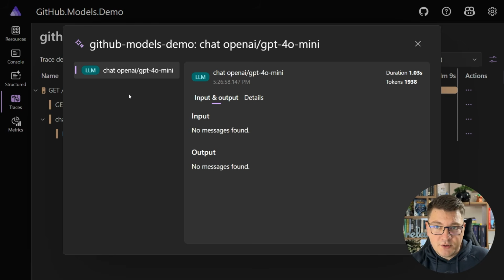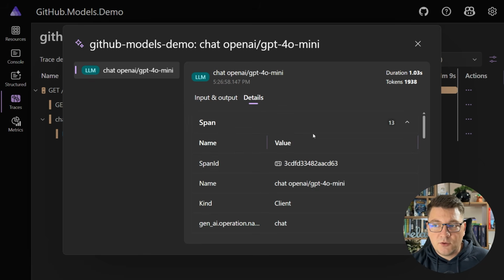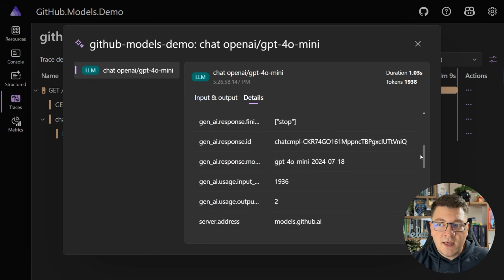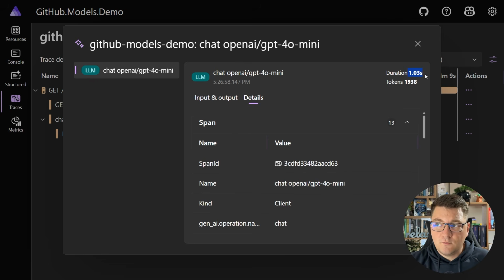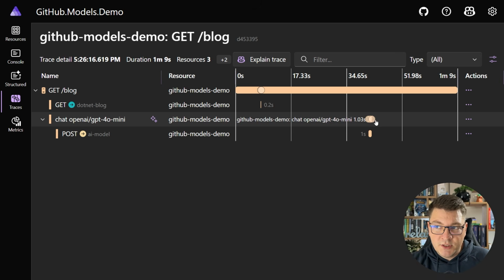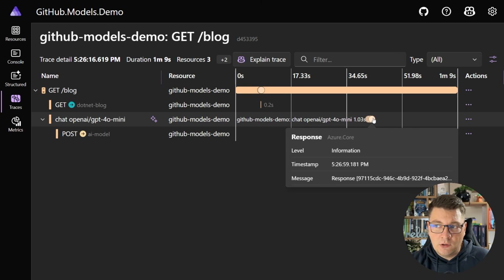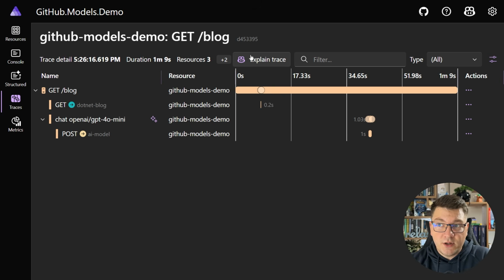Now, what's also new in .NET Aspire is you can view the prompt that was sent to the LLM. It contains a bunch of details that are relevant. It also shows you the duration for how long it took to get a response and how many tokens you burned to execute this entire request. I assume this includes both the input and output tokens. Also, what's new in Aspire is you can now see your structured logs inside of your distributed traces. So a lot of improvements going on here, but I want us to see if we can improve this design.